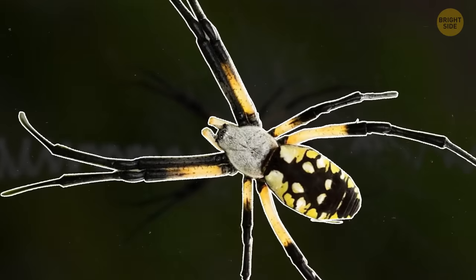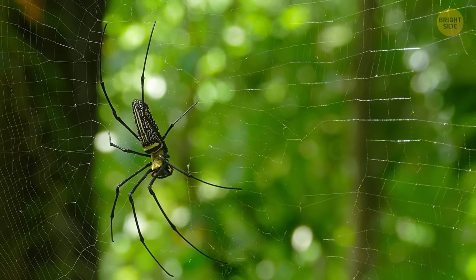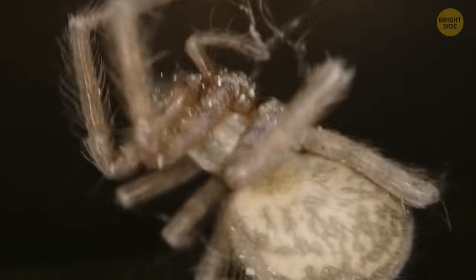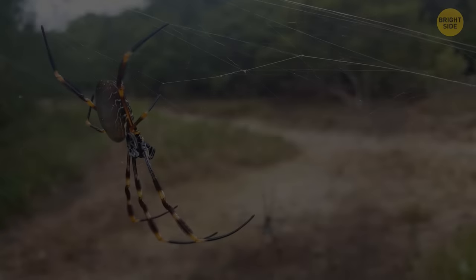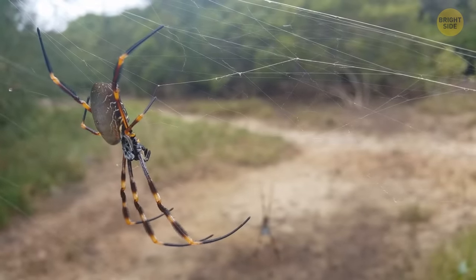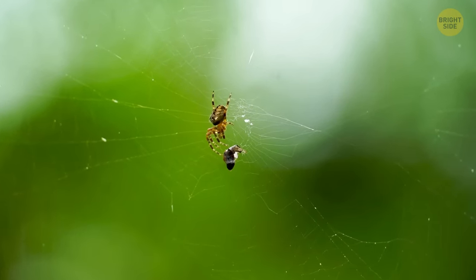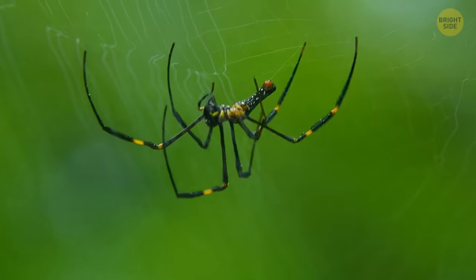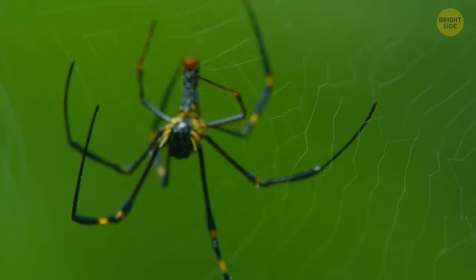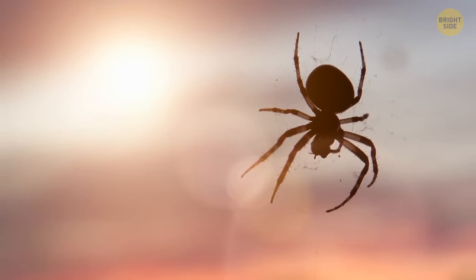The most common type of spider is the orb weaver — masters at building those webs you keep seeing in open areas, where they have a better chance to catch a tasty lunch. But since they choose such exposed spots, their webs are more prone to damage. That's why these spiders often rebuild their entire webs every day, even if the current web seems perfectly fine. They do this to be prepared for the evening when they patiently wait for prey. They need to invest a significant amount of protein to produce the silk, but even if an orb weaver doesn't catch its meal overnight, it usually has enough silk proteins to dismantle its old web and build a new one. As the spider removes the old web, it consumes the silk, recycling the proteins it contains.